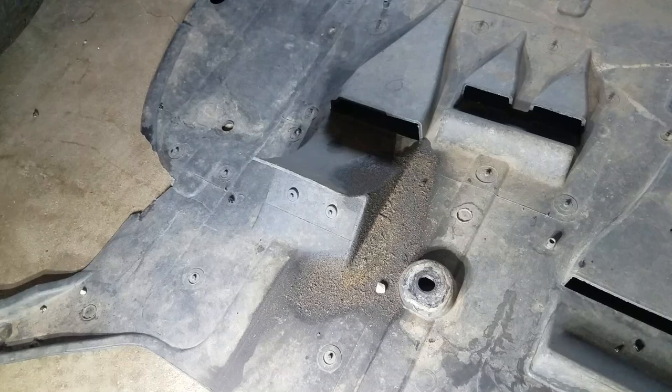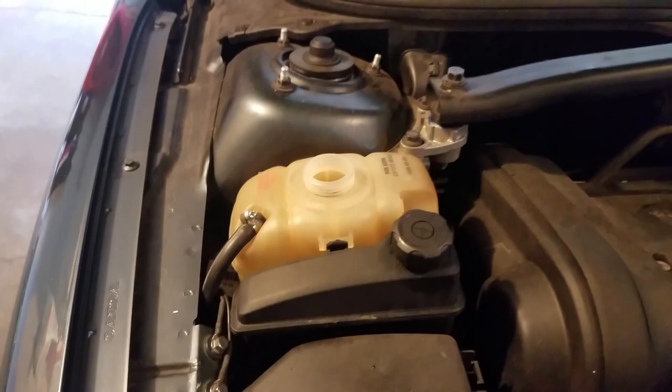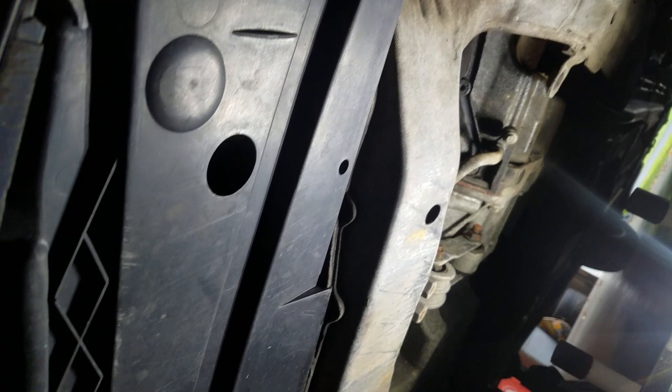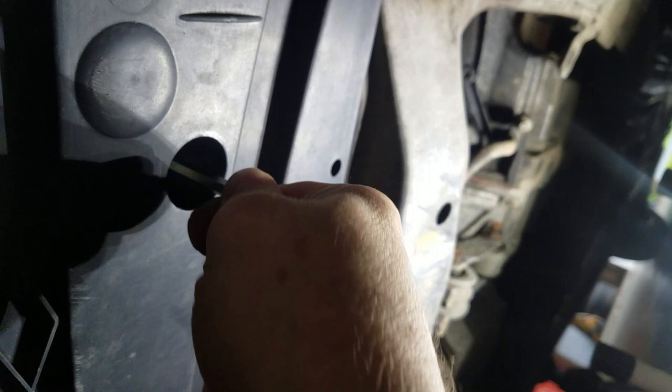All right, next steps here. I've got the air dam that I took off cleaned off, and I've got the cap off of that. When I remove the coolant line off of the bottom of the turbo, it's going to leak coolant out, so I need to drain some coolant from the radiator. If you look up under the driver's side, there's a hole right here. There's a 6mm little petcock in there. It just turns by hand.